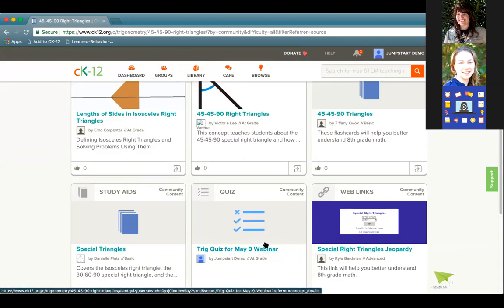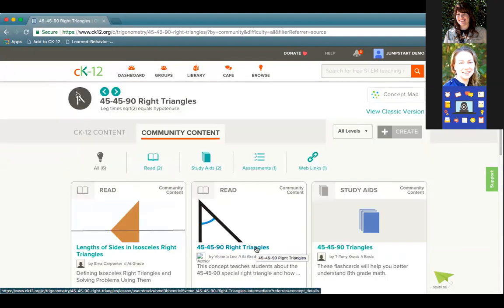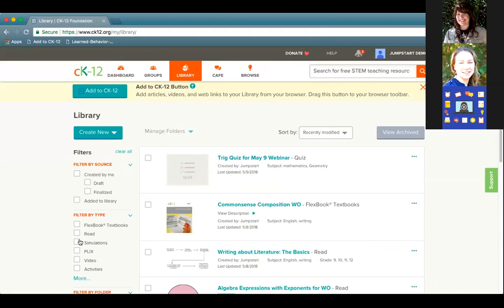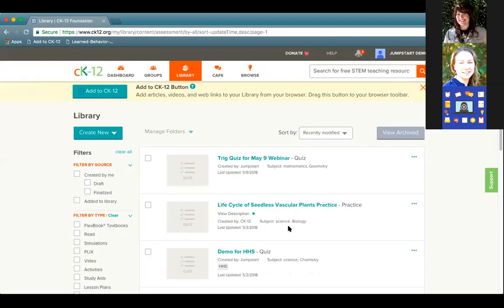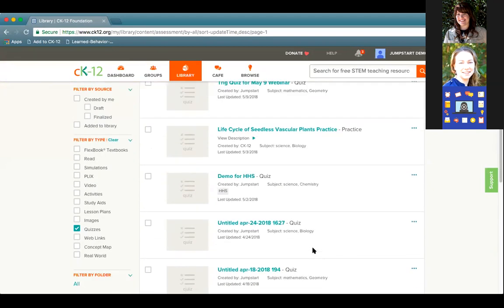That just shows up within your account. There's not really a way to publish that quiz and share it, but you as a user could access it from that modality page, just like where you pulled it from to start. So two options to find your content. I think it's way easier to find it directly in your library. And you can even filter by type, say, I just want my quizzes. And these are all the quizzes and practice and assessments that I've created or that I've pulled into here.